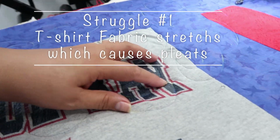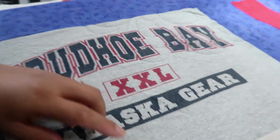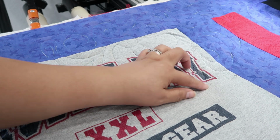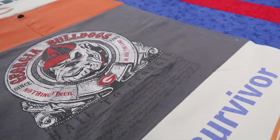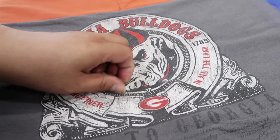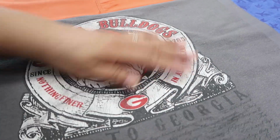T-shirt fabric is really a pain to quilt because even though it's interfaced, sometimes it'll do this. I ironed this down and I'm having kind of like where the interfacing unglued and then it re-glued. So I'm having to kind of work this fabric flat.